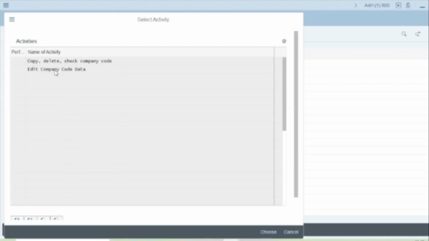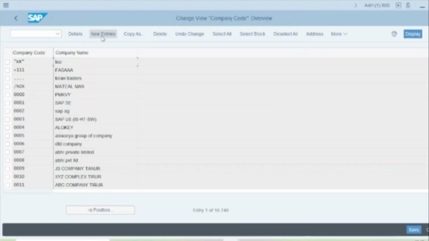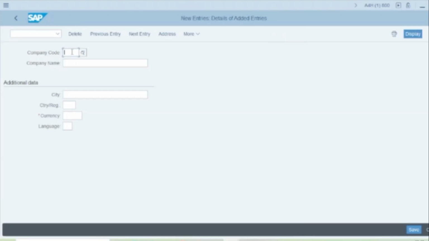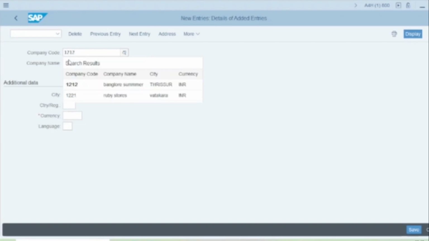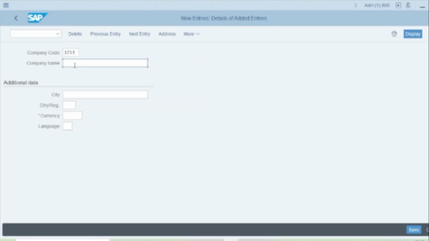Go to Edit Company Code Data, New Entries, and put a company code ID or company code key. So maybe the company code is, let's say, 1212, 1213, and the company name is ABC Private Limited.